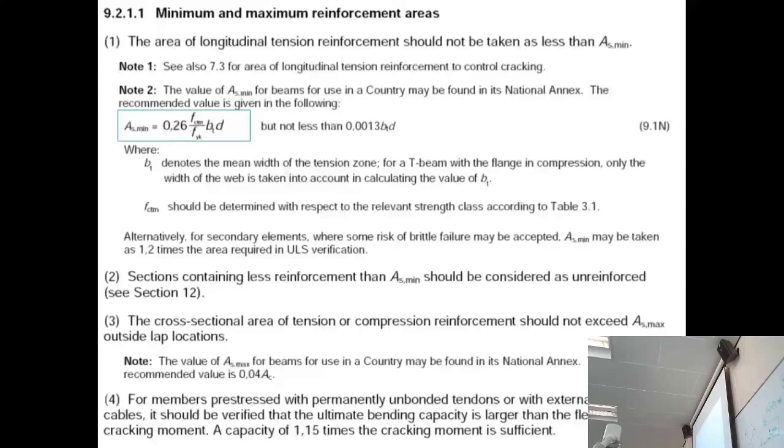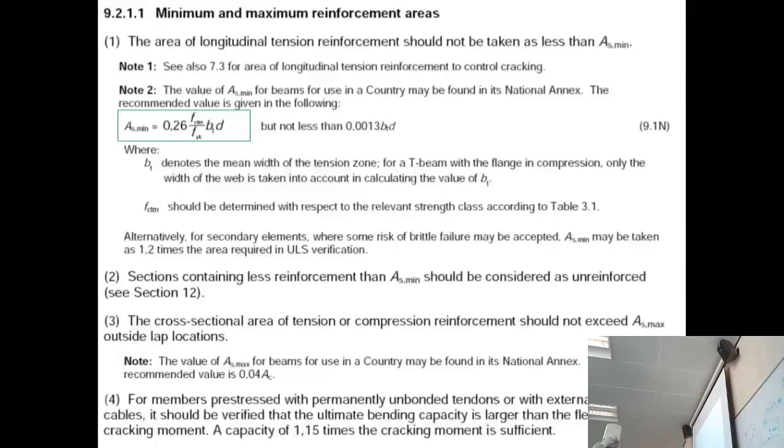Once you've done your design, so what we have is our cover, and you will have at the end of that your area of your steel at the top and bottom, the area of concrete. Then you've got some checks. Some of the checks that you would do is you'd look at the minimum area of steel, and that's based upon 0.26 times by FCTM. That's from that table 3.1.